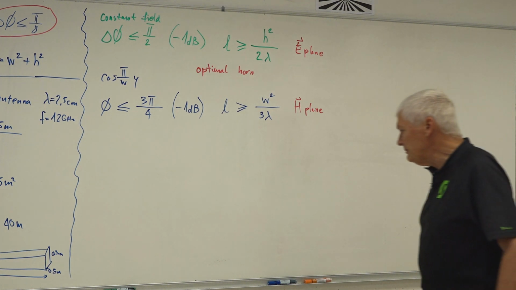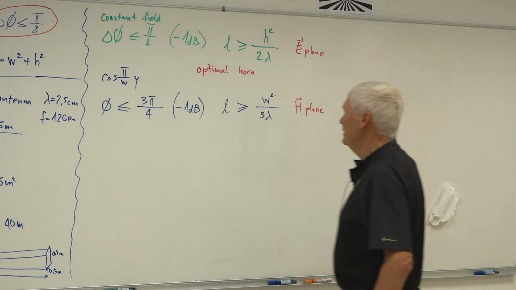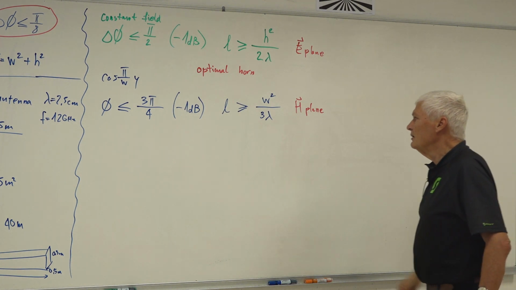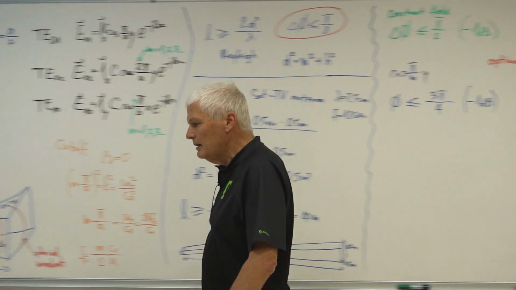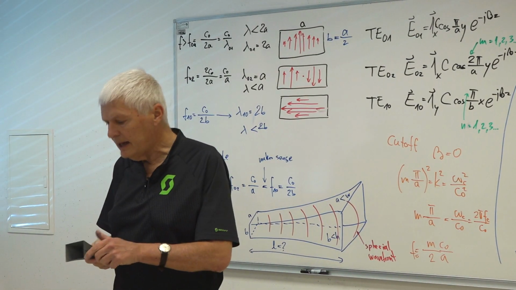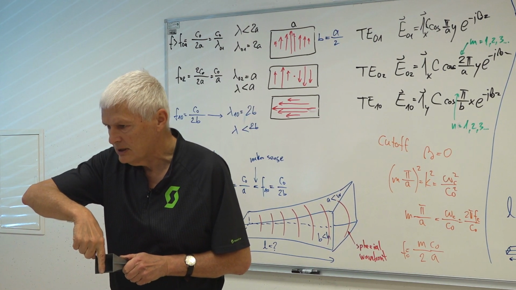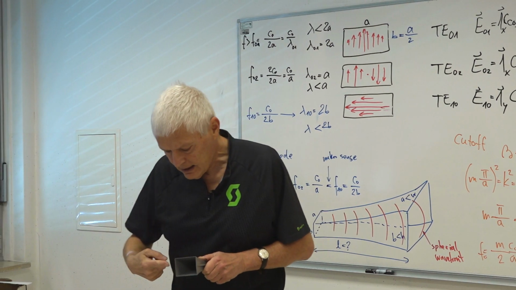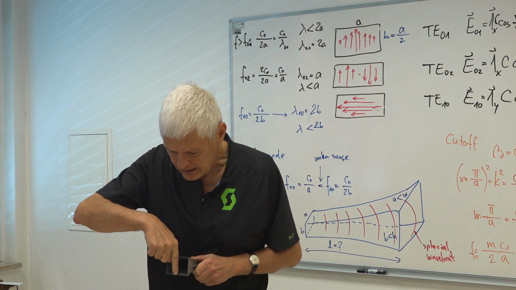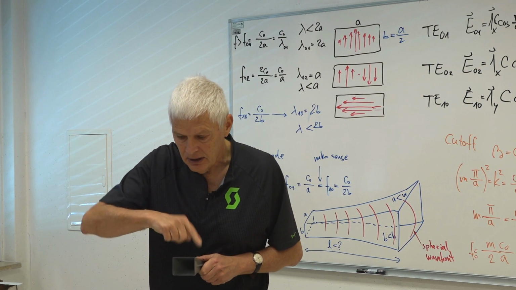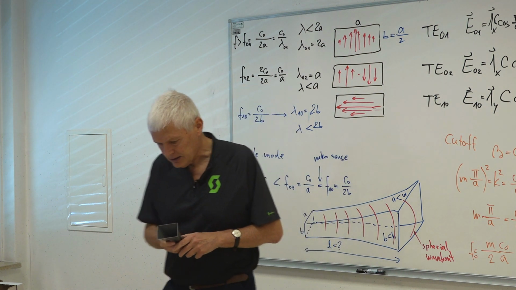So in total, this optimal horn, you see, how do I calculate? I can invert these expressions, for given L what I get for W and for H. And you see that most horns are rectangular. They are much narrower in the E-plane because the E-plane is constant. In the E-plane, the field is constant. And they are much wider in the H-plane because in the H-plane I have the maximum of the field here, and the field decays in this direction here. So I can work with larger phase errors here.